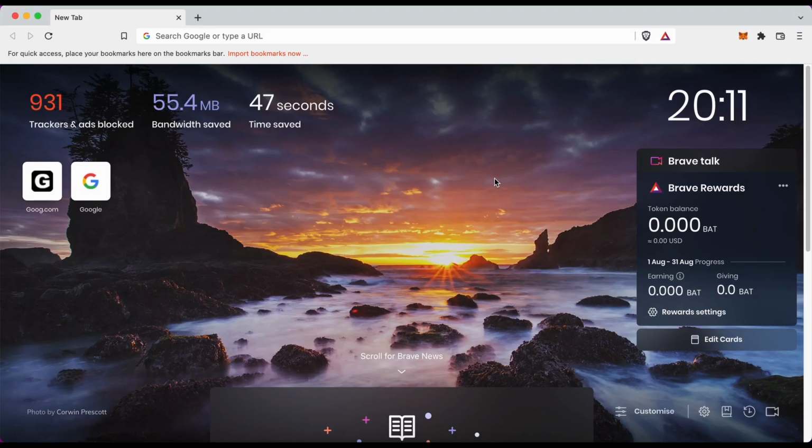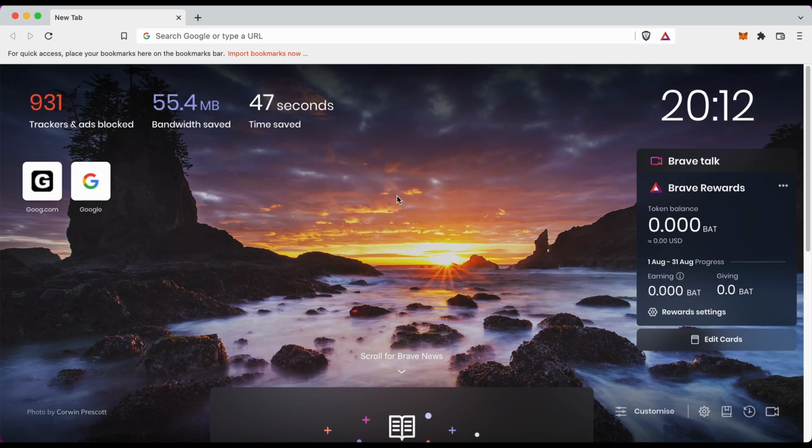So basically all you have to do is to just install it like other browsers such as Google Chrome, and then open the Brave browser. And as you can see here, I've already opened it and it just looks like, for example, Chrome. If you have imported bookmarks, it will show up here. So this is what the Brave browser looks like.